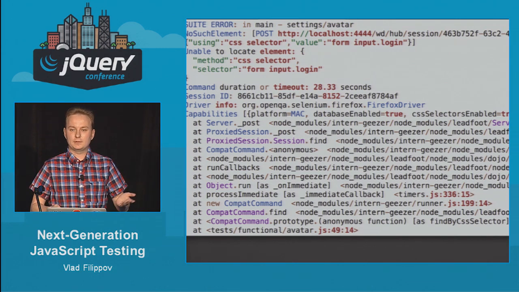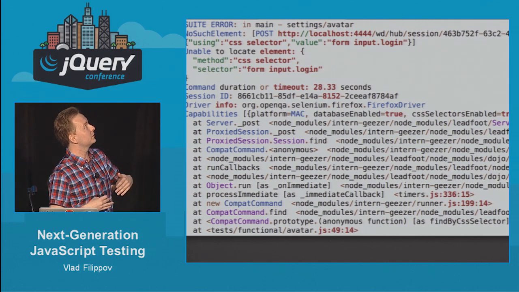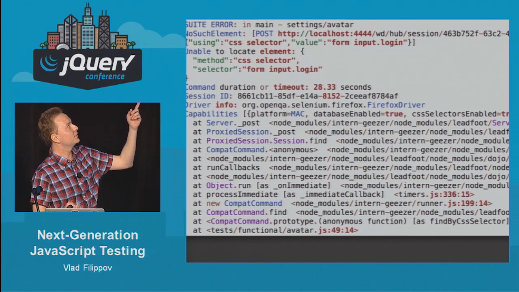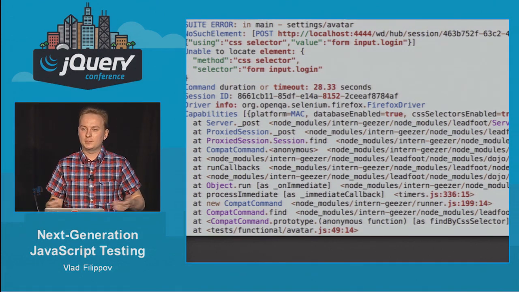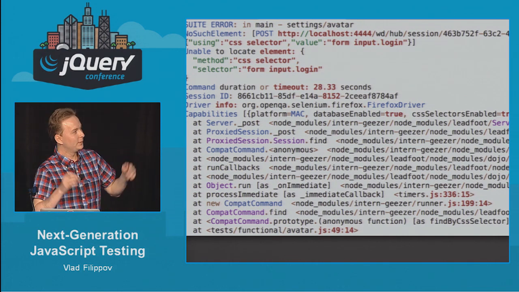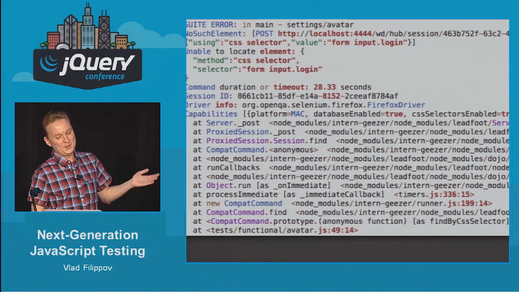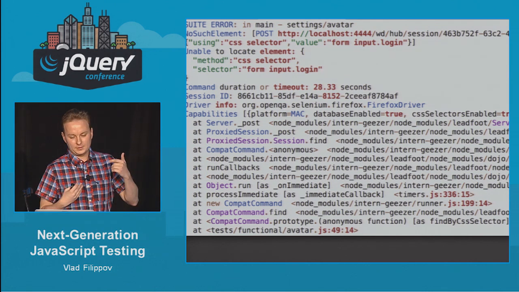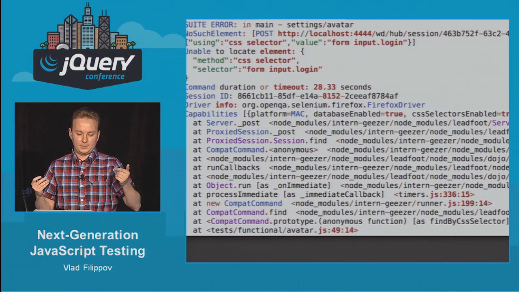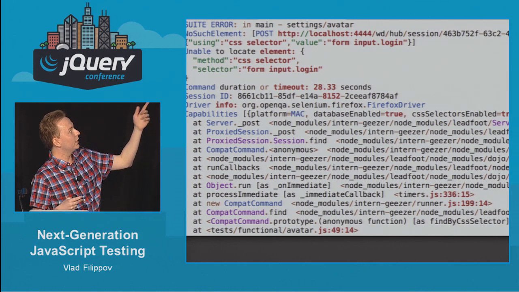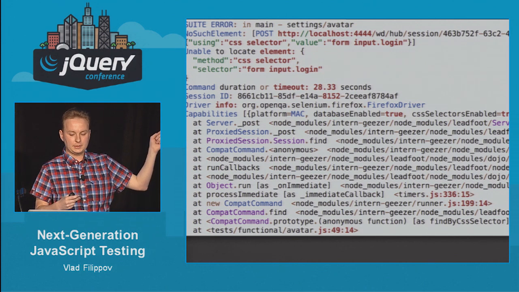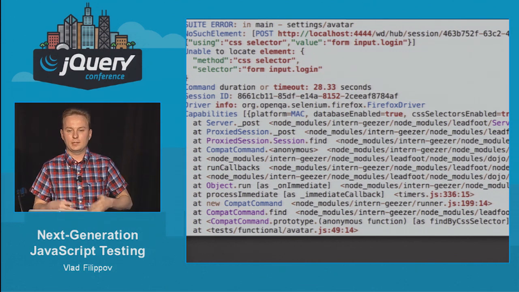And when I first started writing functional tests, it was a bit crazy. I'm like, what does this mean? Especially, it tells you no such element, and you go to the docs, and what does this mean, no such element? Says, no such element means there's no such element. OK, cool. So now it looks totally normal to me. It's telling me, I was unable to locate an element by the CSS selector you told me to. And the command duration says, I took 28 seconds looking for it, and I couldn't find it.